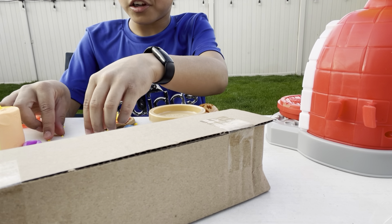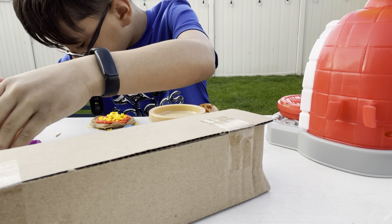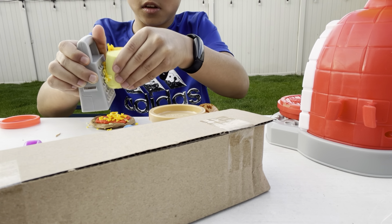Okay guys, this is how it's looking so far. I feel like I need to grind some more cheese.